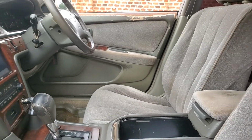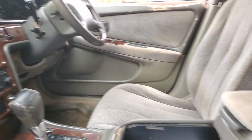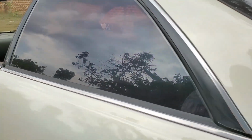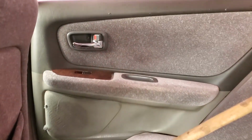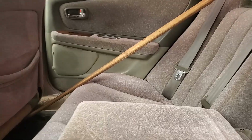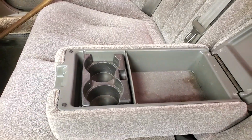And you have space here. It's a very, very big space. And also, I think that's it. It's got the back. I have space here. The passenger only has one compartment here. There's no other one down here. Also that one, and then the armrest in the middle, and then there is also that one, so it can hold cups at the same time. Yeah, but don't drink and drive.